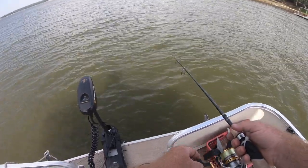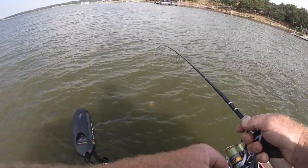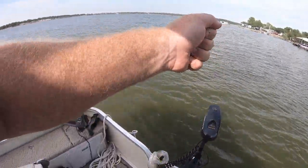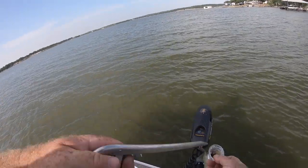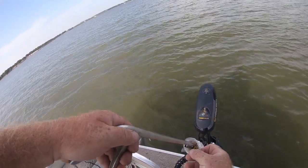May have a fish on now. Yep. Pretty quick. Woo! Look at the mouth on that dude. He looked like he could swallow a softball when he came out of that water. But he's really not that much bigger than that one we just put back.